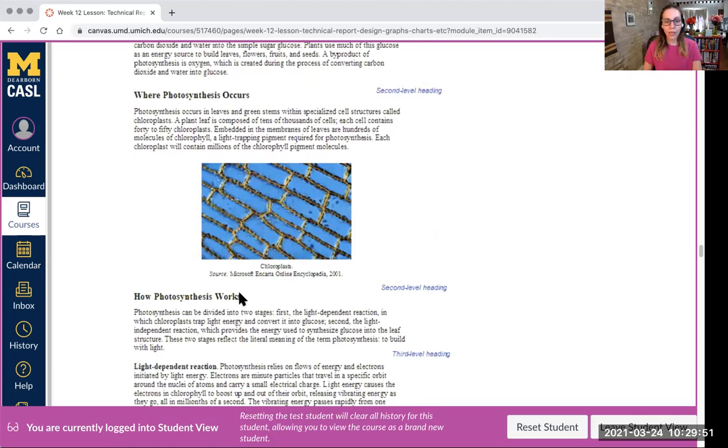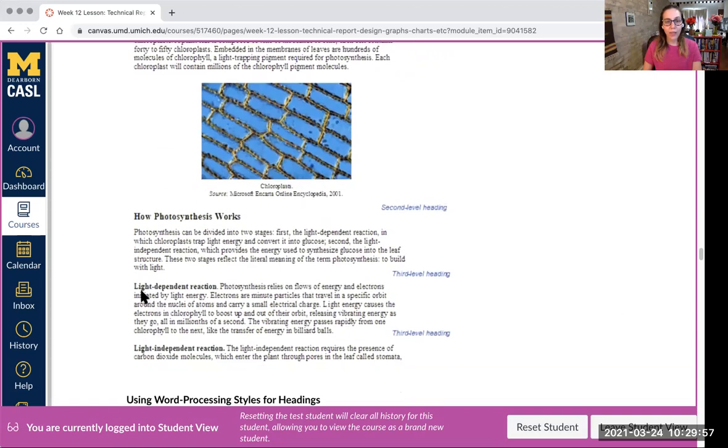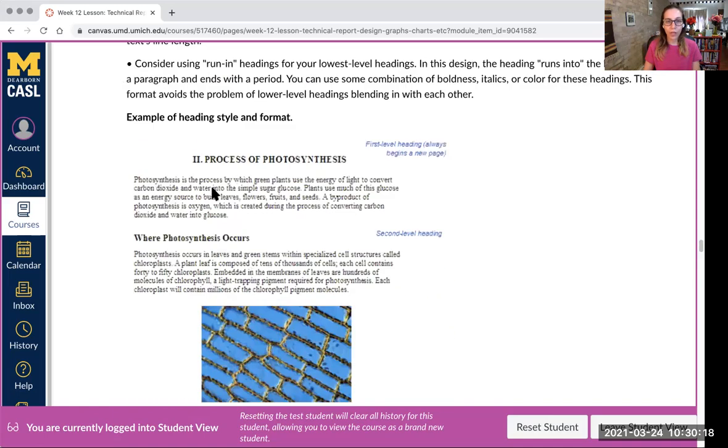They have another second level heading for another subsection. And then within that subsection, they have 2 third level headings. And so it's not overwhelming with the different types of styles that they're using to distinguish between these different level headings, but it's clear that there are these sections and subsections throughout this report just by looking at this.